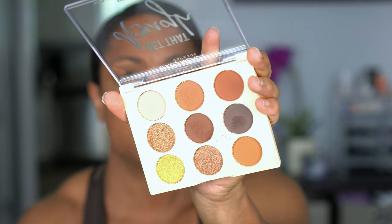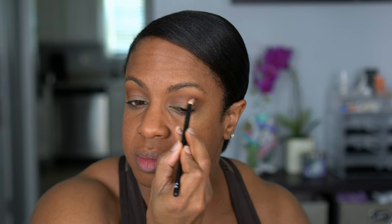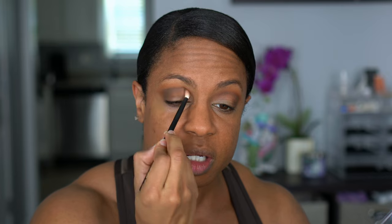I am going to take that darkest shade because now I'm curious to see how dark we can get — I'm going to darken the outer V. It is definitely darker. These are very powdery — I can see the kick up in the pan, so glad I'm doing my eyeshadow first because I feel like I probably will have some fallout. But this shade is definitely deeper than the other ones. Shades are blending well together and the pigmentation is there.